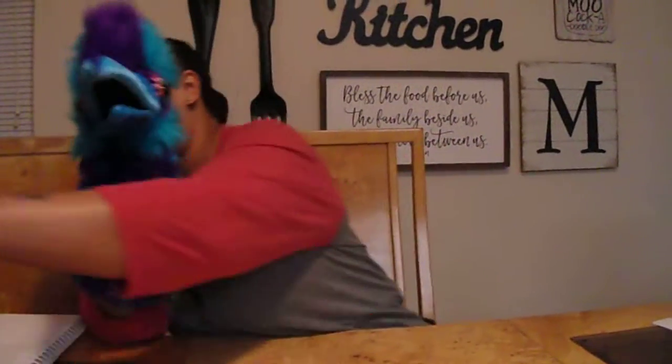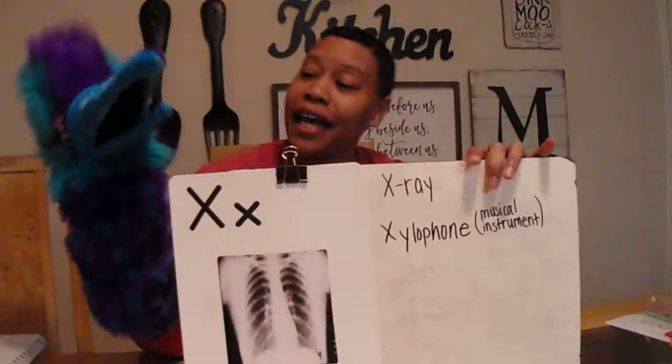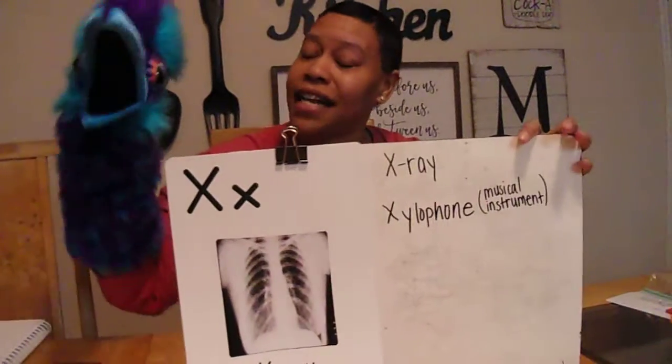The end. Today, friends, I wanted to introduce a new letter to you. And our friend who loves letters is here today. Who is this? Lila. Lila is here to introduce us to our new letter. Lila, what is our new letter today? Let's see. X. It is X, friends.